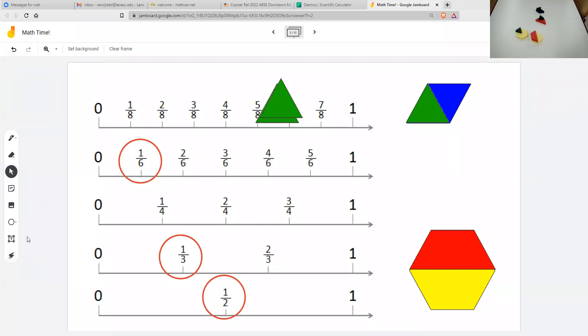How big a fraction piece is depends on how big the whole is that you're taking the fraction out of. On the left-hand side, all of these number lines were the same length for one. So you can see that one half was bigger than a third, and one third is bigger than the sixth. On the other side, we were confused because what counted as a whole kept changing. First, the blue was a whole, then the red was a whole, then the yellow was a whole. And so what counts as a half kept changing. We just didn't notice because only the top one had a half.